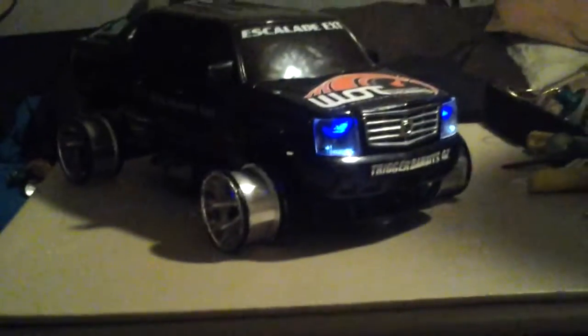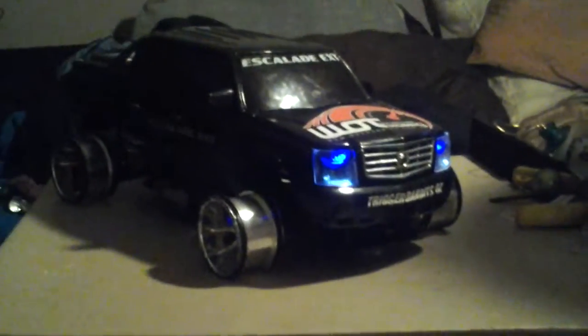I got my Stampede tires on it right now, as you can see. There's no rubber on it. I was thinking about putting PVC pipe on it, but then I changed my mind. I'm just going to go ahead and put the regular tires back on. I don't know if y'all like how that looks — just let me know, leave me a comment, because it's going to be a drift truck.